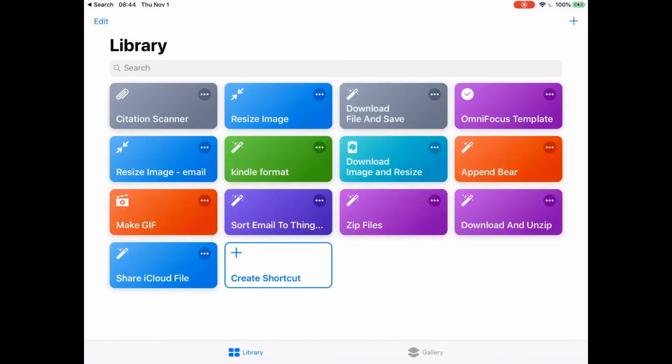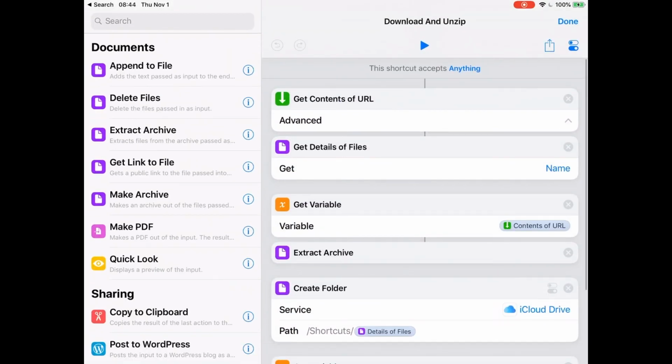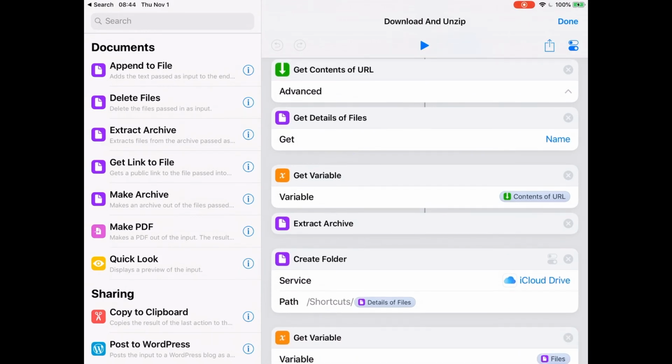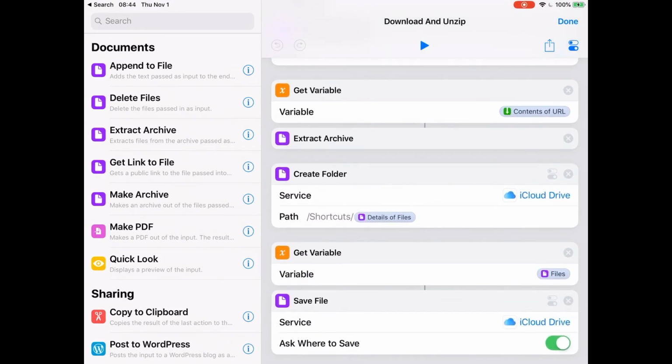You can see the other one that I have here is Download and Unzip, where we get the contents of the URL, we get the file name, we get the variable, we create a folder, and then we throw it all together into the Shortcuts folder, so that we can later on use something like Coda to FTP this up to a client site. Or I used this recently when I needed the sample data inside WooCommerce so that I could grab all the products that they provide as demo products for my store, and then with that data, I could upload it and have a client site with a fully fleshed out store that I could do some demo and content work on for one of my clients, and show them how to use WooCommerce better.